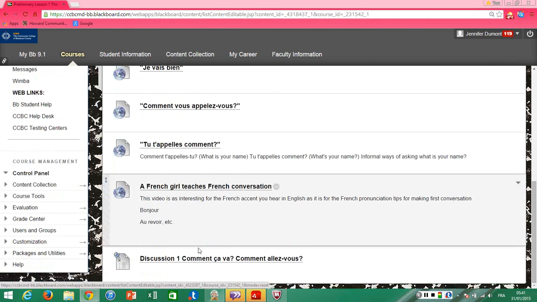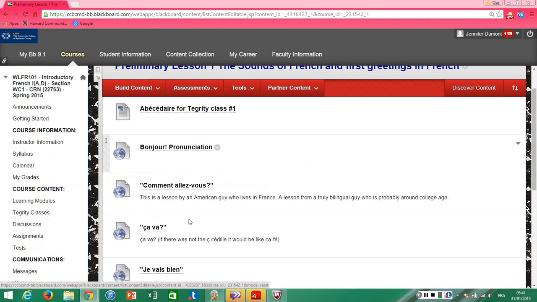And there's always going to be one link to the discussion board. Again, you don't have to use the learning modules, although that's kind of like saying you don't have to use the class time with the teacher to learn. Do it by yourself. But you do have to participate in the discussions for points. You don't have to watch the Tegrity classes, but if you don't, you're making the class work harder for yourself because you're forfeiting the help of a professor and other fun links. But you do have to participate in the discussions.